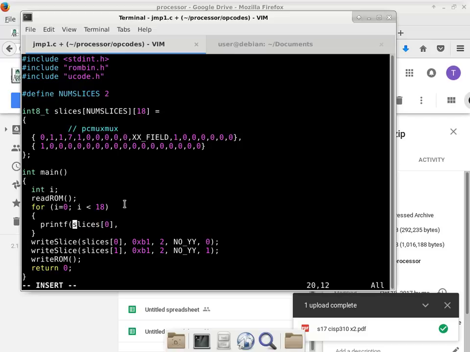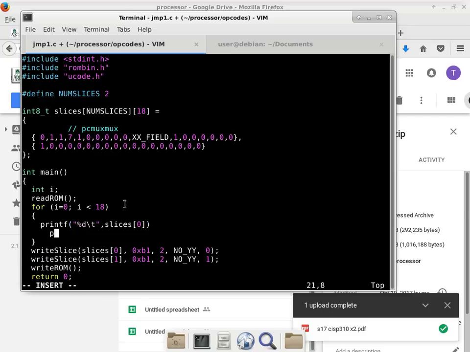you need to specify %d, which will work in this case. So you're basically using a %d, which is printing the value. And then if you are using comma separated, put a comma here. If you're using a tab, put a tab here. So this would generate multiple things on a single line.